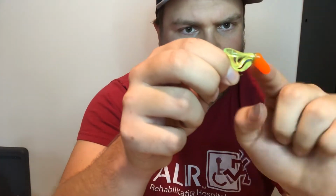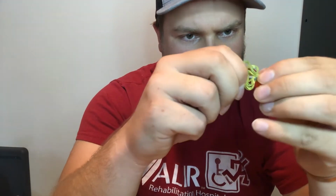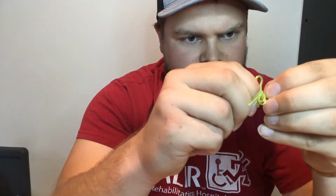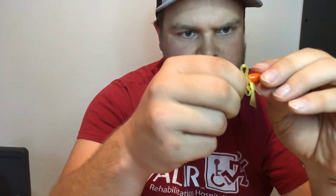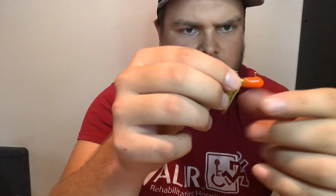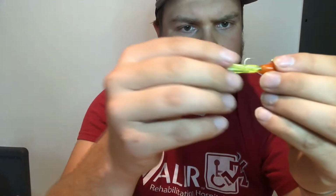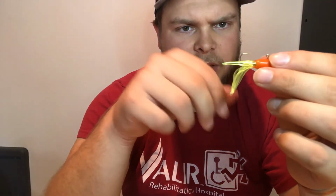So what you're going to want to do is keep that tube at a 90-degree angle so that you don't put any pressure from the eyelet onto the tube, and you just pull that up just like a sock, and that eyelet is just going to pop out. Once you get to the right spot, you just push that plastic down, your eyelet's going to stick out just like that, and you're ready to go fishing with that.